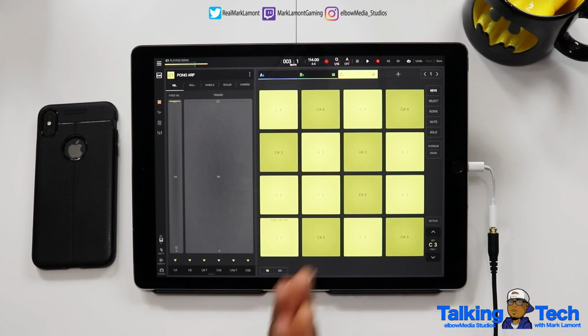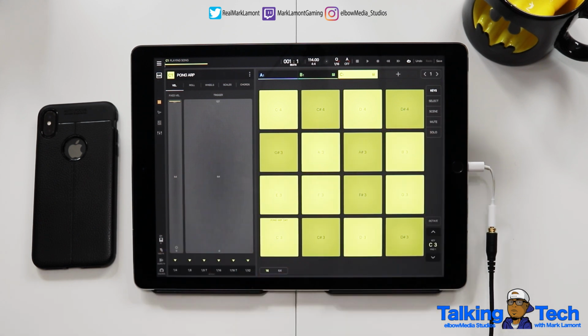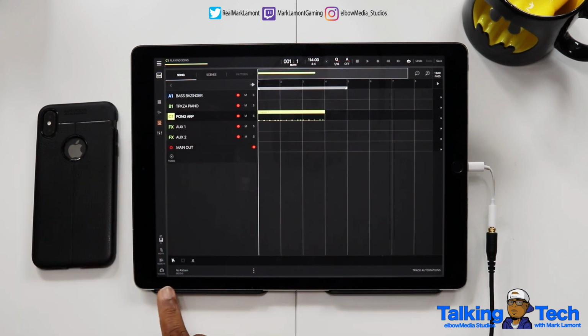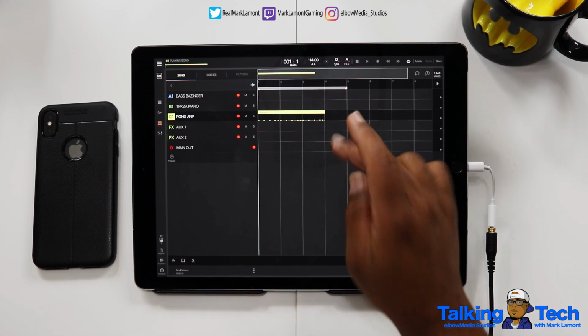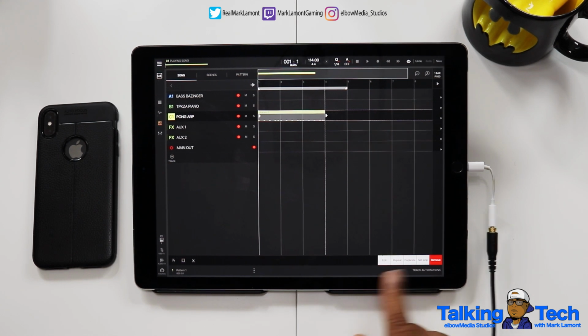I don't know what that is, but it is what it is. It sounds hella annoying. So let's just say you put that in. You like, man, I do not like that. All you have to do is go to your sequencer. Right here, if you look down at the bottom, you have a move, you have a highlight, and you have a cut. If you hit on that highlight, put your finger down and highlight that, you're going to get some more options over here.